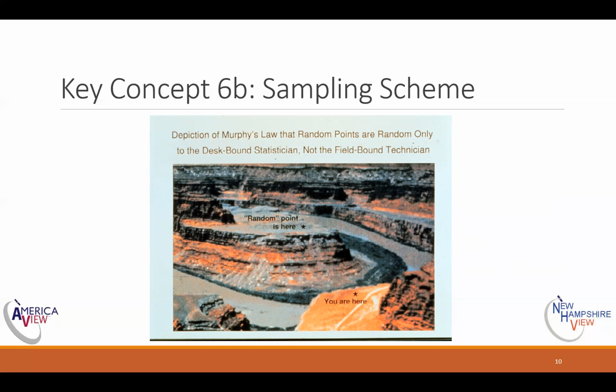But this is one of my favorite slides, because if you're going into the field to collect that reference data, it's not uncommon that you would fall into this kind of situation. Whereas you can see here, you're on one side of the canyon and the random point that you've picked to go sample at is on the other side, and it's going to take you 12 hours to drive around the rim and get to the other side, unless we have a helicopter or a jetpack or something like that. It's not going to work very well. So the sampling scheme is a big deal, and we'll talk more about that in the detailed lessons if you're so inclined.